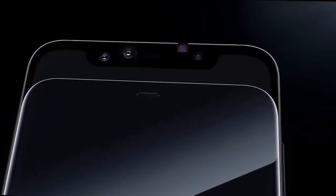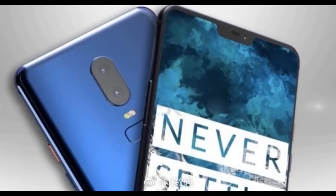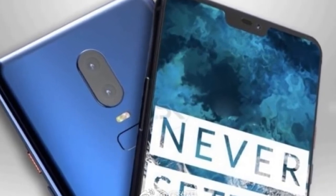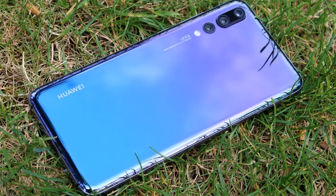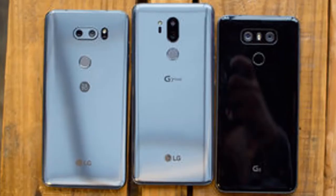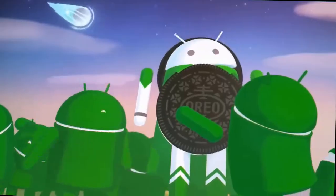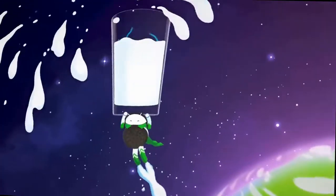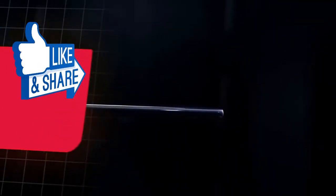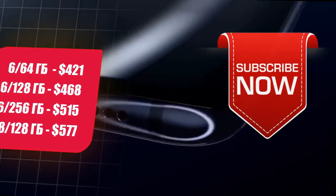The rest of the phone is pretty familiar if you've used phones like the OnePlus 6, Huawei P20 Pro, or LG G7 ThinQ. There's a notch, a larger one. And there's a chin. But will it really bother you? Probably not. I didn't even notice them after a few seconds. Overall, the phone felt pretty fast. The Snapdragon 845 chip and 8GB of RAM is a great combination for top performance.